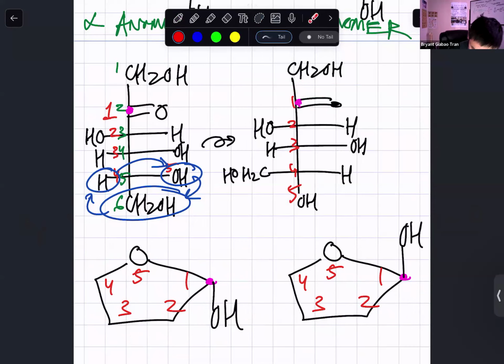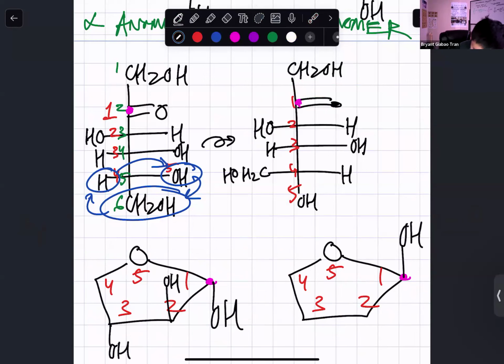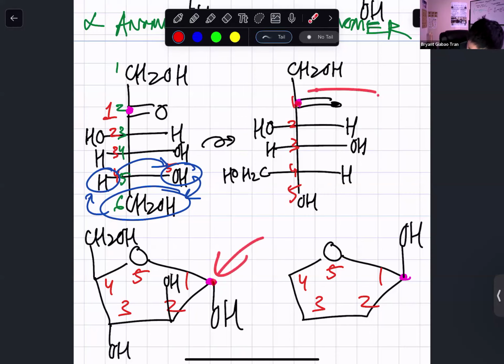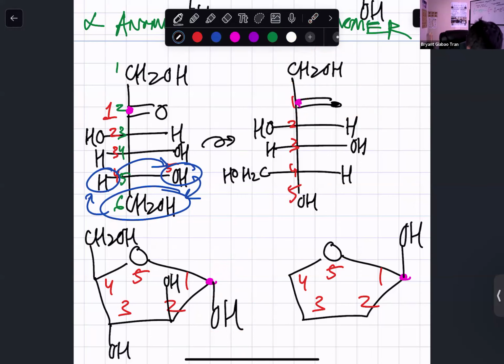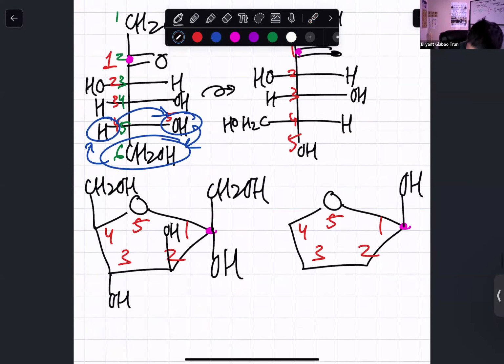So now we see that at carbon 2, the OH is going up, so I'm going to make that go up right there. At carbon 3, OH is going down, so I'm going to make that go down. At carbon 4, CH2OH is going up, so I'm going to make that go up. But look at the anomeric carbon right here. The anomeric carbon not only has the carbonyl that got converted into an alcohol, but it also has a CH2OH. So if the OH went down, that forces the CH2OH to go up. If the OH on the anomeric carbon went up, that forces the CH2OH to go down. Everything else is copy and paste because everything else does not change.